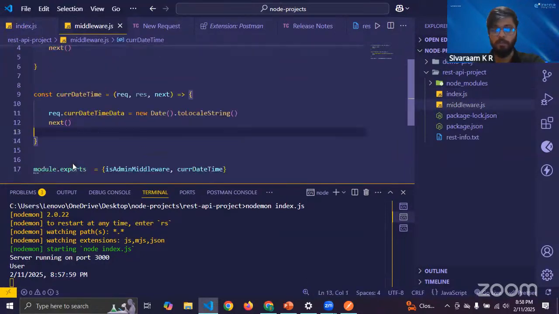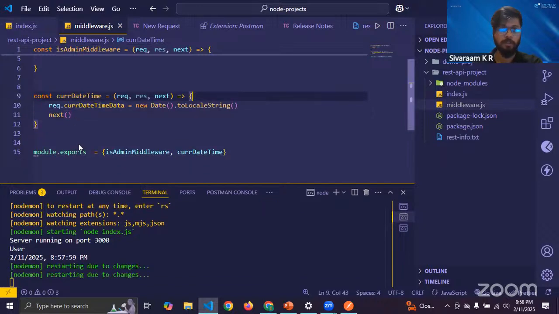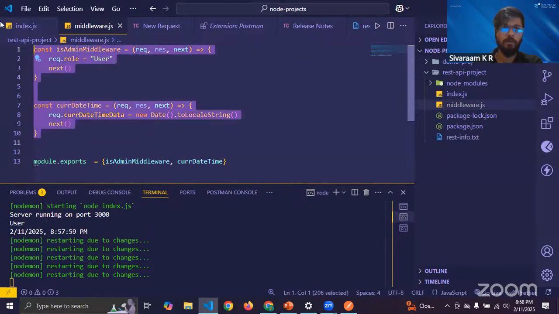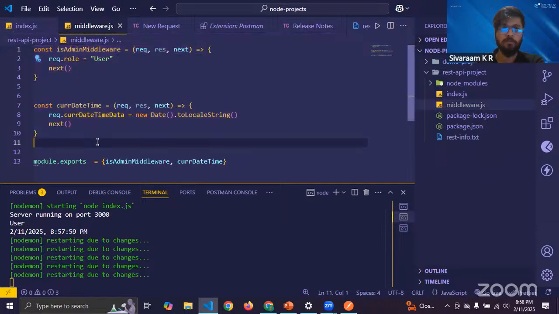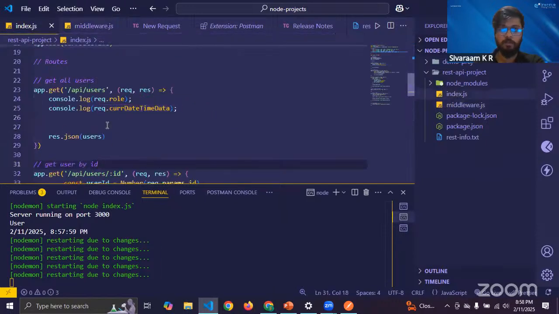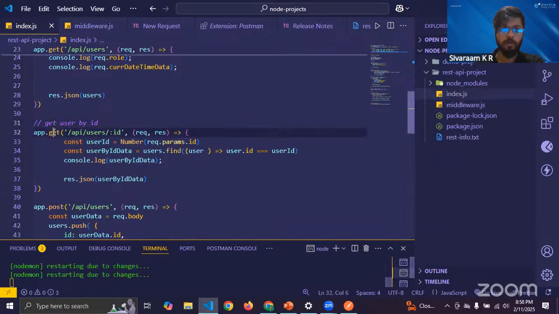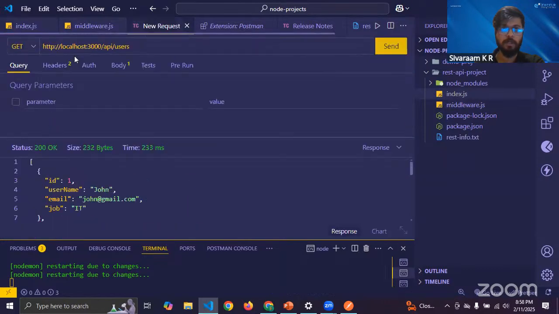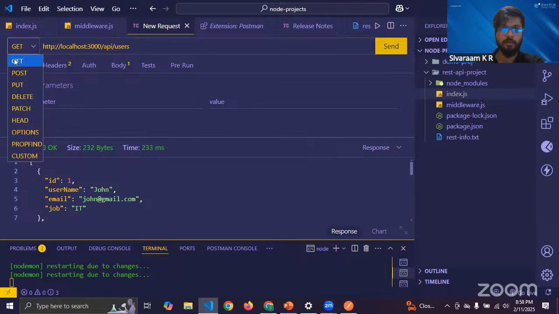So usually middlewares are used for authentication, authorization, and permissions, and you can modify your request and response objects. It's up to you. As of now, we just saw how it actually works in real-life applications. So this is how you use your middlewares, and this is how you create your HTTP methods. Now we have created a successful server, and this server can handle your GET requests. GET, POST, PUT, DELETE, PATCH. PATCH and PUT come under update itself. PUT means it will completely update your full data. PATCH means you'll just update a small part of your data.